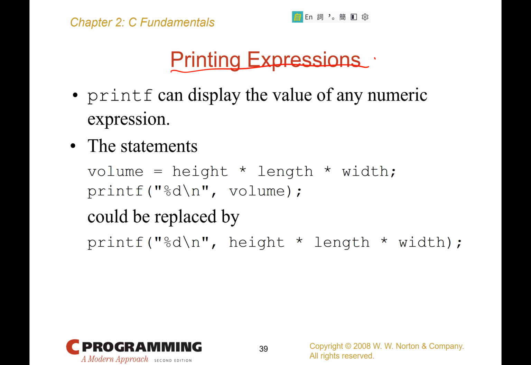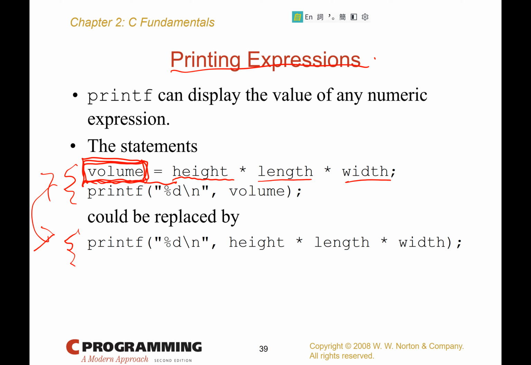Printing expression. In here, these two statements and this one statement both generate the same result on the screen. The first statement, we compute the value for volume, which is height multiplied by length and width.